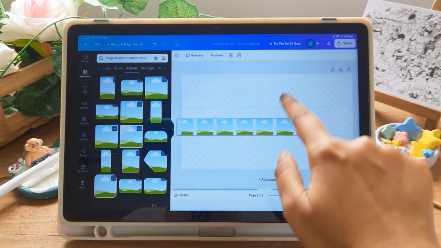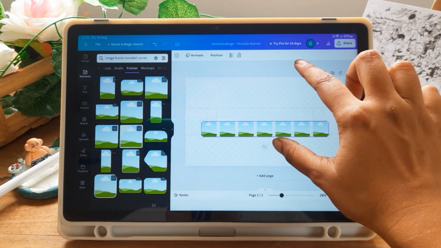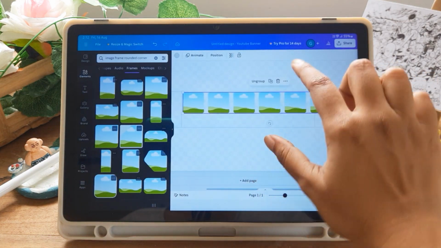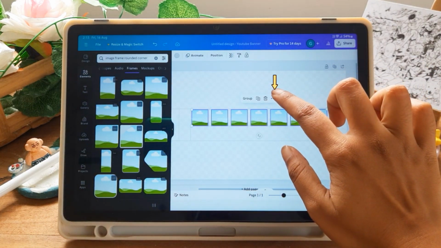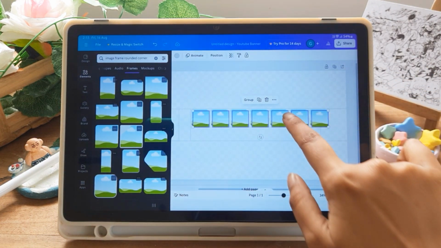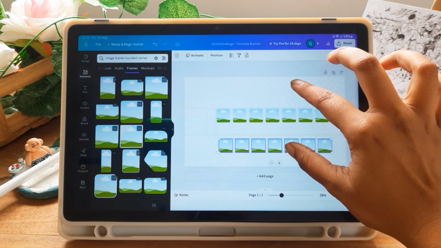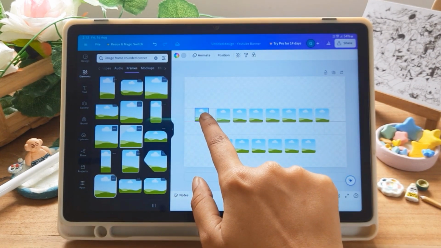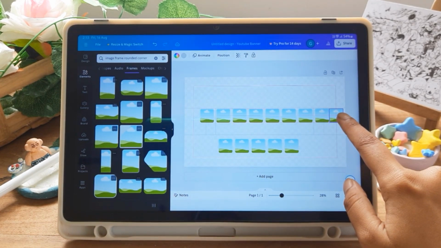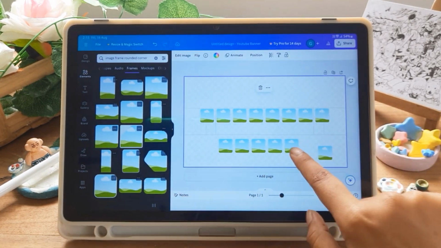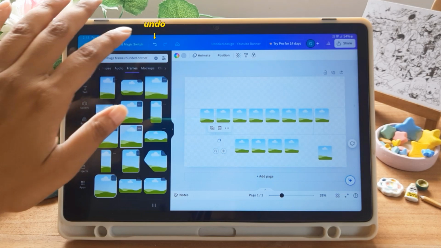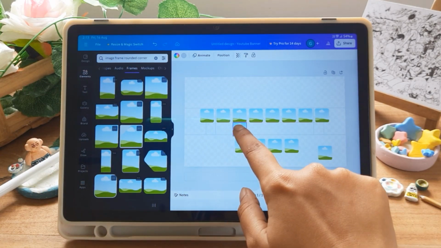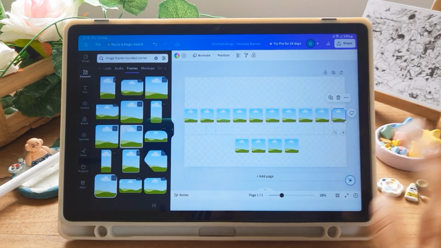Next part is really hard to explain by words, so just follow what I am doing. Because I need more similar sized frames to fill this area, I'm gonna duplicate the whole frame group and ungroup them first, then again adjust the frame. Do as I am showing here. Also, by chance if you make any mistakes, don't worry, you can undo that by clicking on this undo button here.